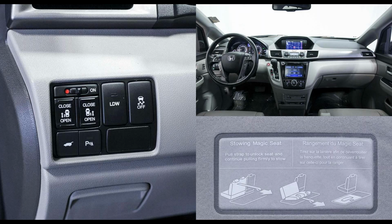But the dealer also, if you go to the left one here, also has pictures of the different convenience factors of this. So we can see that this is clearly on a dash from the driver's side because that's the way that the door curves. But look how convenient it is for the driver to open the back hatch without having to get up, or to turn on their parking assist, or to turn the power doors on or off and open and close them right from there. And if you've got kids that you don't trust to not touch the power button in the back seat while they're in the car, switch that bugger off. So it's got traction control. Everything is right then and there.